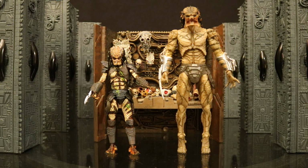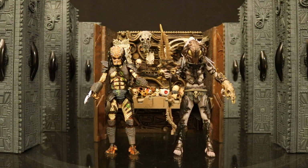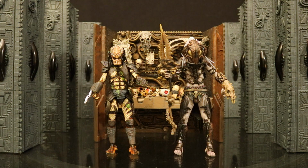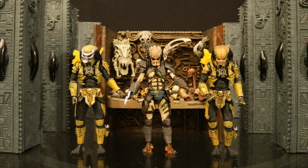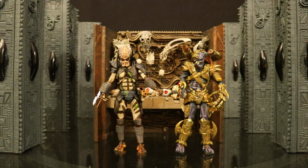Now let's check him out next to some other recently released Predator figures before they started the Predator 2 30th Anniversary Collection. Here he is next to the Unarmored Deluxe Predator Assassin from The Predator. Then next to the Ultimate Alpha Predator. And here he is next to a couple of the Dark Horse Comics Sinestro Corps Yellow Lantern Predators. Then next to the Ultimate Kenner Laser Shot Predator.